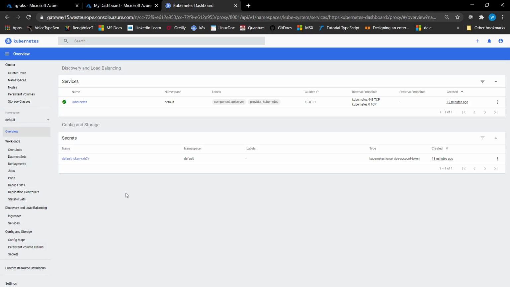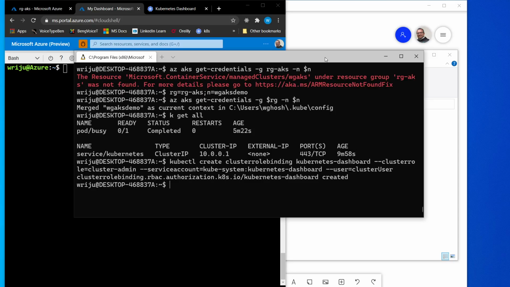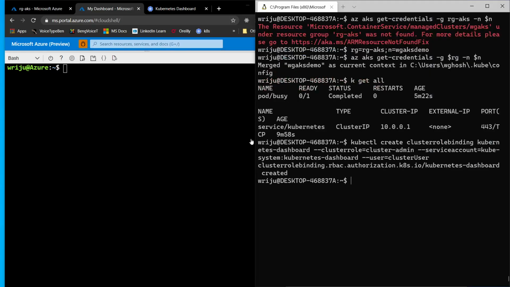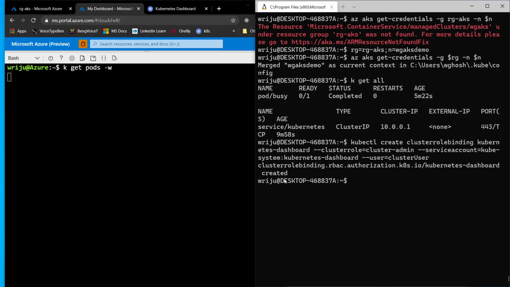So let's just work on the command prompt. Let me say Control C and then clear this up. What I wanted to do is run this side by side. Okay, so I have this and I have this running. So what happens when you have these two running side by side? I can create something here and it will be reflected. So if I say k get pods and then use watch mode, this keeps watching what pods are available. Right now there are no pods available, so nothing will be displayed.